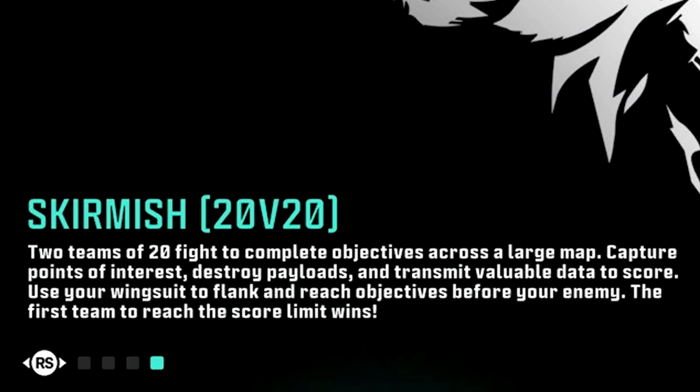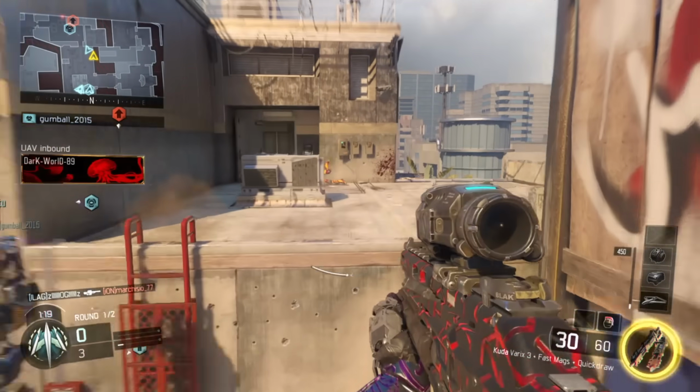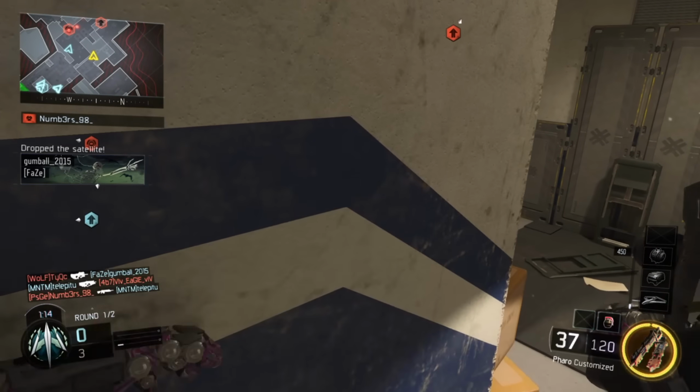Use your wingsuit to flank and reach objectives before your enemy. The first team to reach the score limit wins. So I'm really excited to play this mode. Actually, I think these larger experiences will be the most fun. I assume a lot of these are going to be played on Avalon.